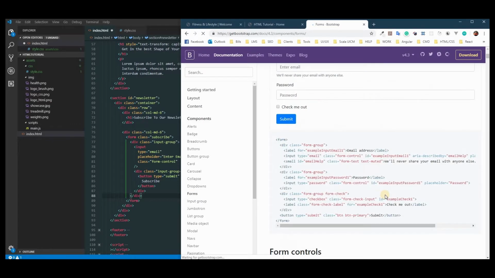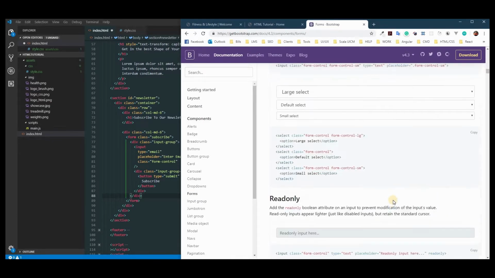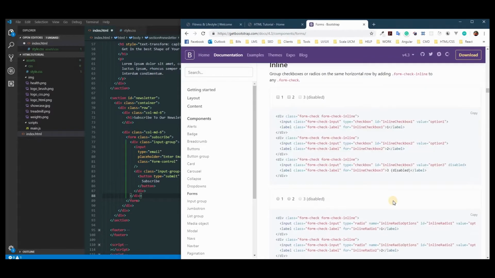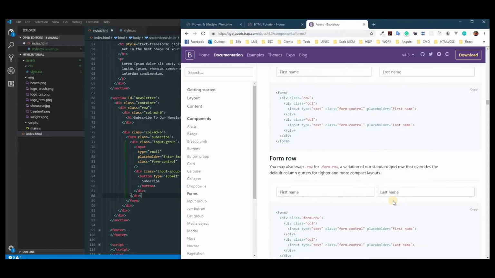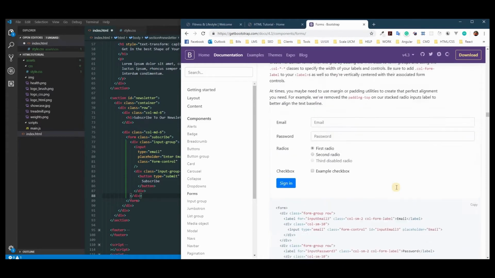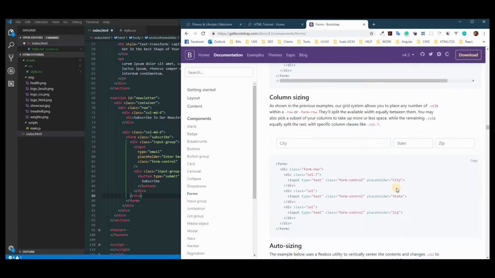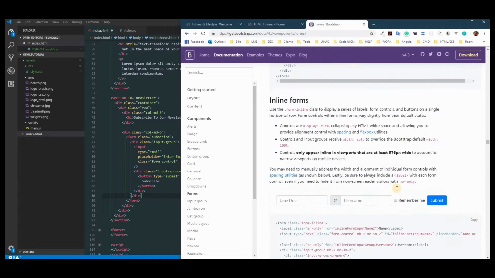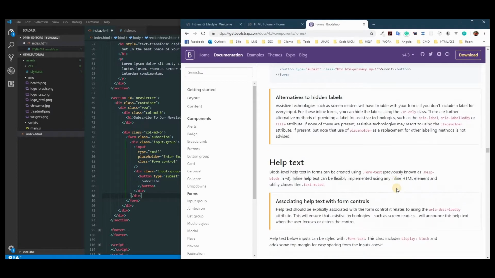So you can look through here and find it, and it's going to be in there somewhere. I'm looking for form groups. Nope, not yet, and not yet. Where are you?